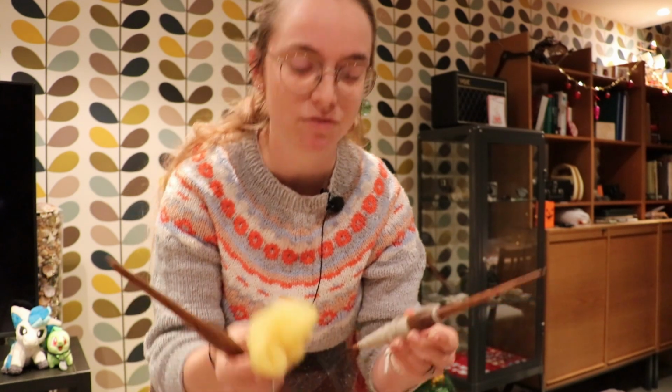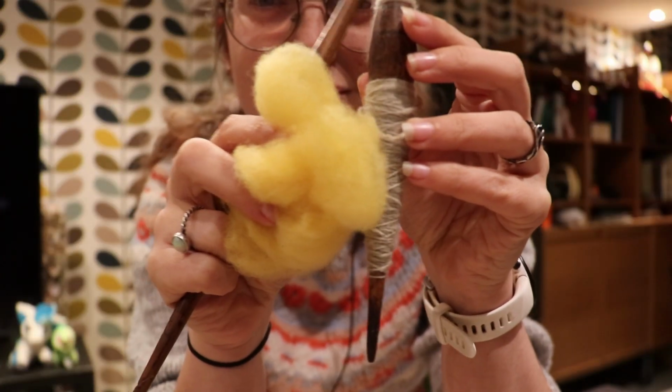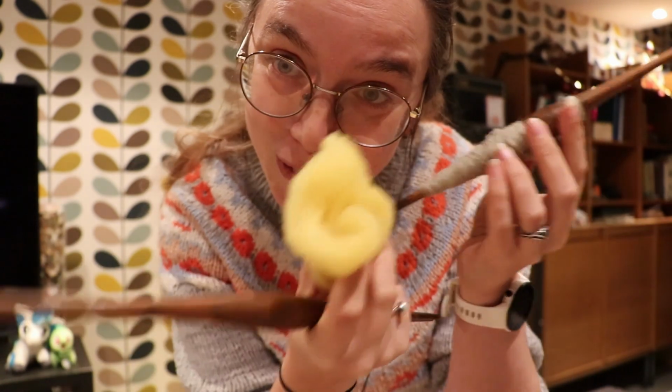And while I was at the crafting gathering yesterday, I wouldn't say I filled up my spindle, but I finished the bird's nest. I'm going to do a second bird's nest on a second spindle, make a plying ball, and now we have, I don't know, a fun barber poled two-toned yarn. I think these two will look real neat together. What do you say? Is this a good color combination? It sparks joy, and that's what I'm needing right now.